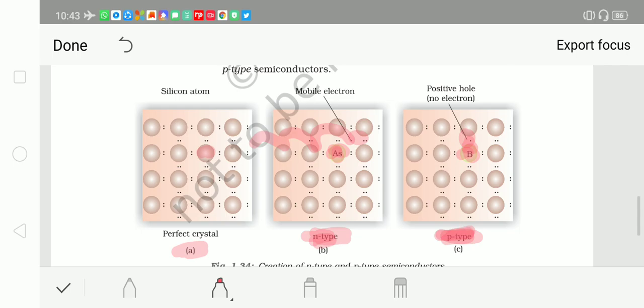The electron which is present in the nearby silicon jumps from here to this position, meaning the vacant position, the whole position of this boron, may be filled by the electron which jumped from the nearby element. But from where this electron jumped, a hole will appear. So it seems that when you are passing current, the holes are moving, and holes are considered as positive holes. That's why they are termed as p type semiconductor.